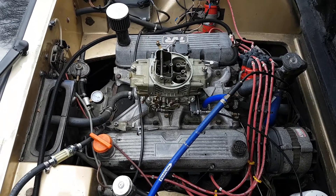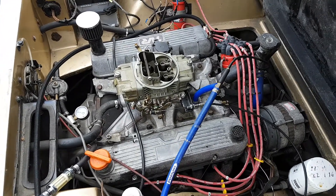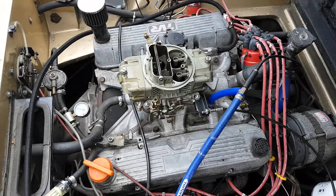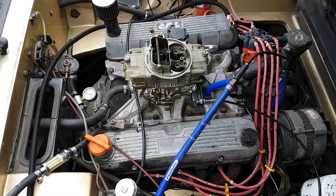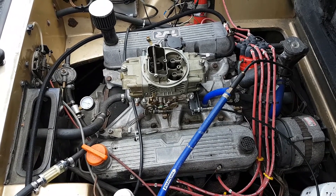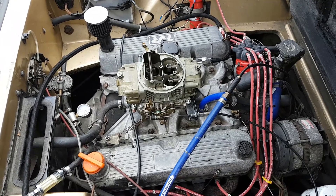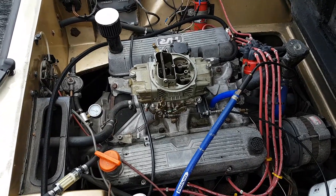Just a very quick clip for all those people who think a 600 CFM Holley is too big for any Rover V8 and should only be on a small block Chevy or even a big block. I've tried telling people before — it all depends on what manifold you run. If you run a dual plane manifold, it essentially splits the carburetor in half, so one cylinder is only seeing one side of the carburetor, the two barrels, at any one time. So it's more like running a 300 CFM carb than a 600 in terms of vacuum and signal.